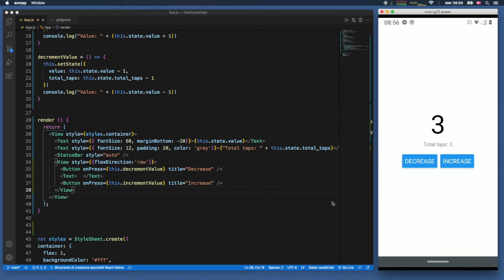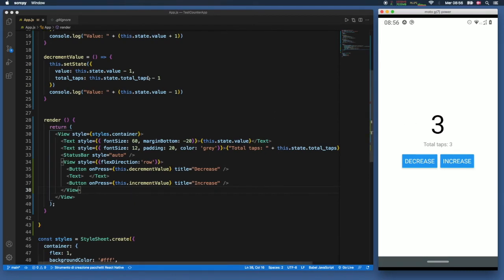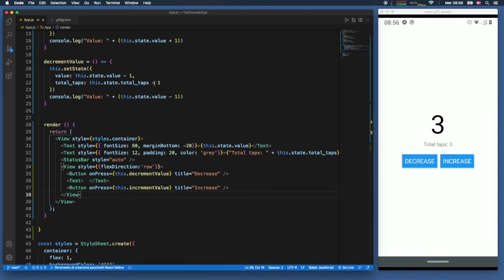Except there is one bug, and that is that our total taps is just copying what we wrote for the counter, and that is because on my decrement value function, this was supposed to be a plus, because no matter what we click on, we wanted to increment the counter. So we'll change that to a plus and rerun the program. Now when we click on increase or decrease, the total counter is going to always increment, while the main counter is going to go up and down depending on the buttons we click on. So that was actually all it took to make this very simple increment counter.